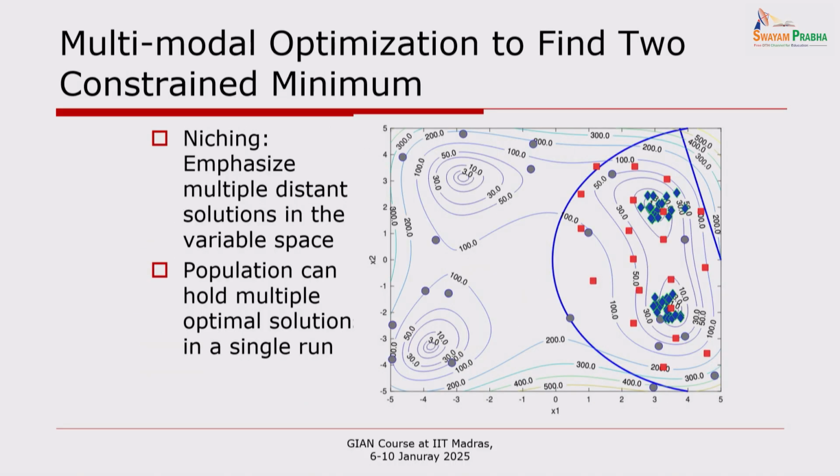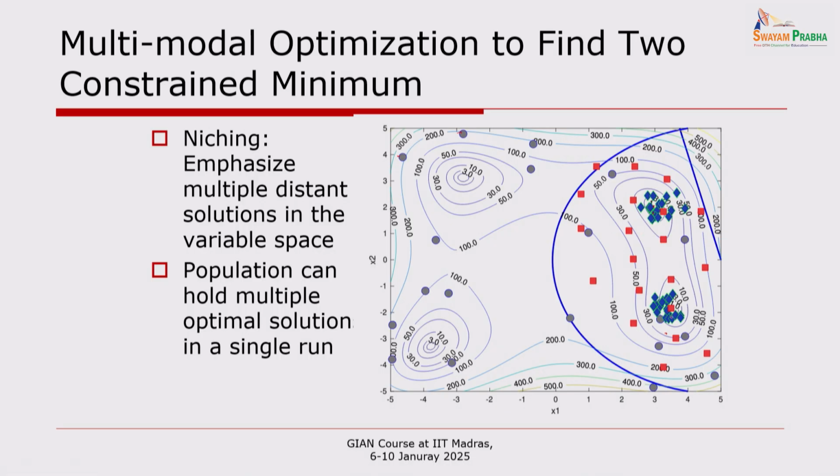I show you here on a 2-variable function. You see there are 4 peaks, but this is the feasible region. When I implement this niching, you see the population. These are the red ones. I think this is at some generation 10 or so and generation 50. I'm sorry, this is the initial population, these gray ones. Then they all enter the feasible region after a few generations. And then when you keep running for a while, you have subpopulations within your population.